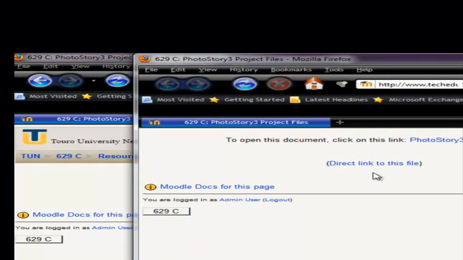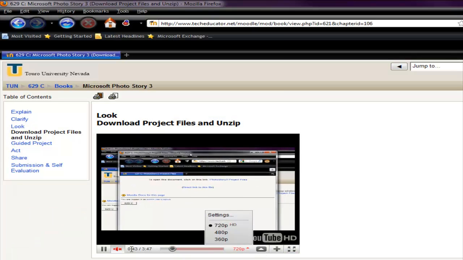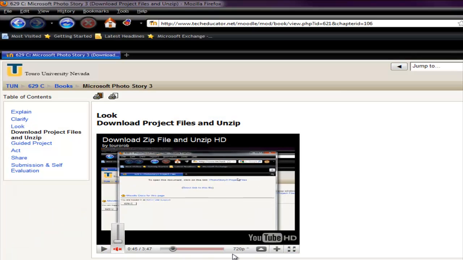Alright, so let me close out of this real quick, and I'm going to stop it. So again, make sure that you set that setting. You can't set it until you click on play, and once you click on play you'll have that feature and you can choose the HD. Okay, so again, not all the videos on here are HD. The ones that I have shot as tutorials are in HD.